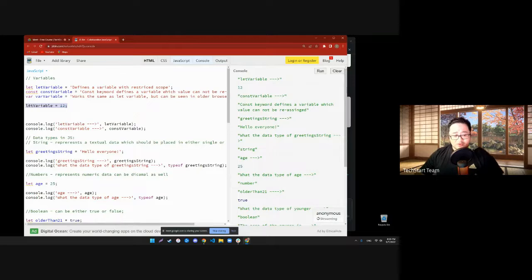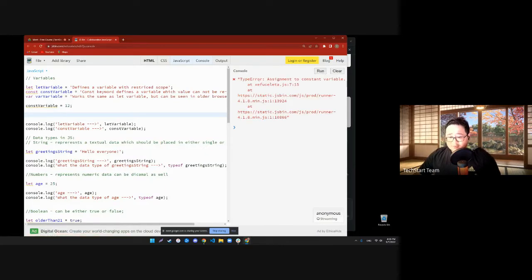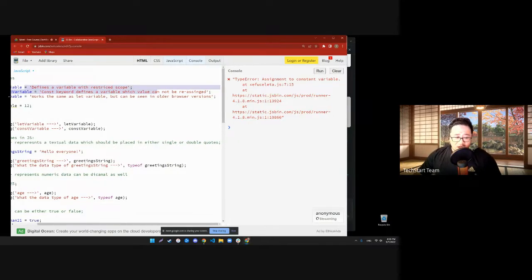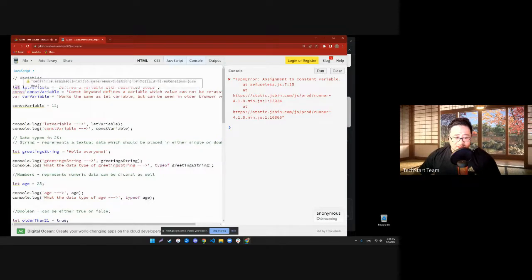That means that I'm going to reassign the value of the let variable over here. But if we compare it against the const variable and try to do the same exact trick with const, you will see an error. You cannot change the value of a variable which was created with the keyword const. So as you can see, this is const, this is let. I can change the following value, but I am not allowed to change the following value over here, which you see on the fourth line. Does it make sense now?